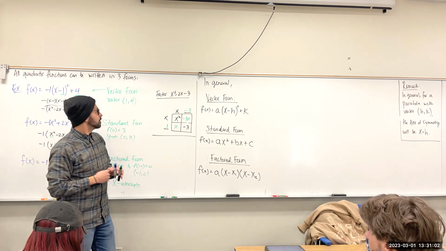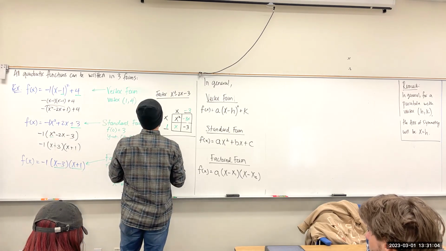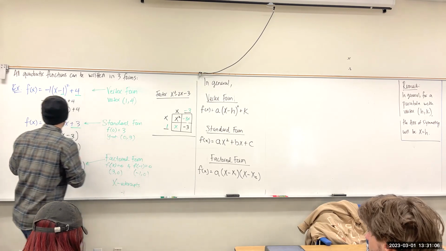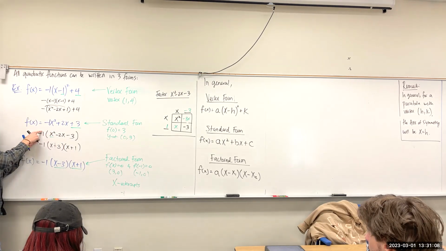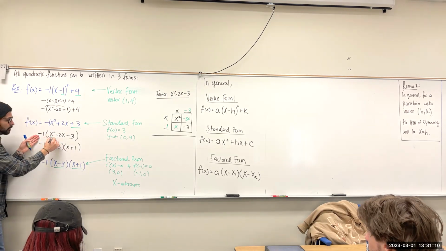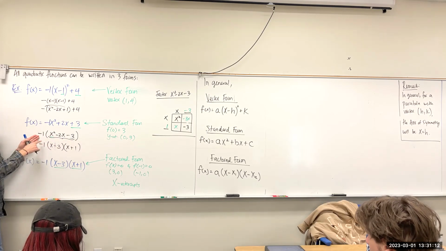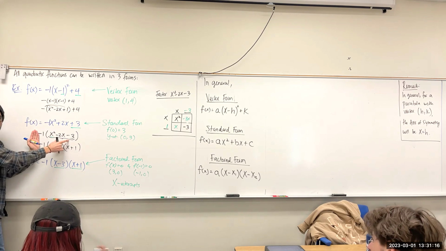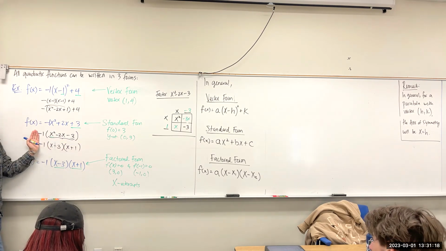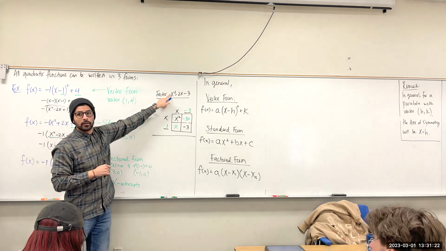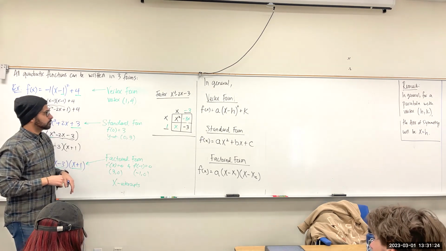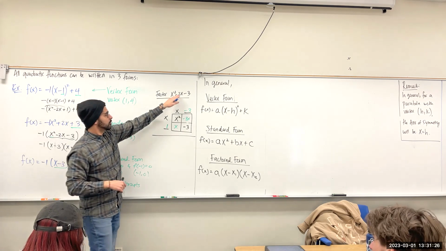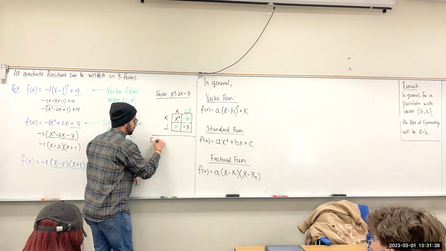It's negative. That's good. Well, here we factored out the negative. So what we did is we only factored this part. See how that negative one is just this? So all we factored was really this. So that's why I didn't put the negative there. So if I wanted to factor this one, let's do the same thing.